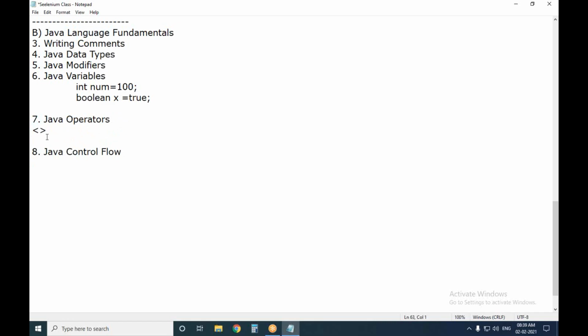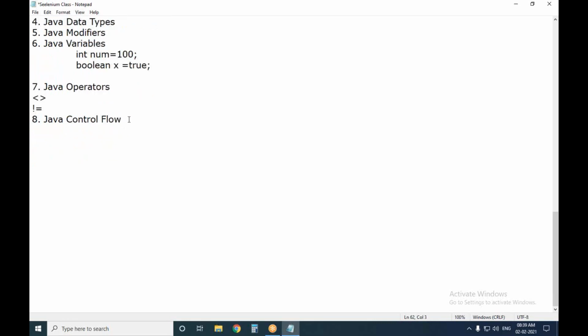For the same not equals to operator in Java programming, we use exclamation equals to. Getting? Yes, sir. So syntax may vary from one language to another.